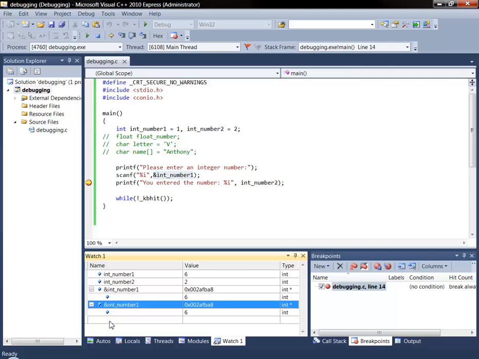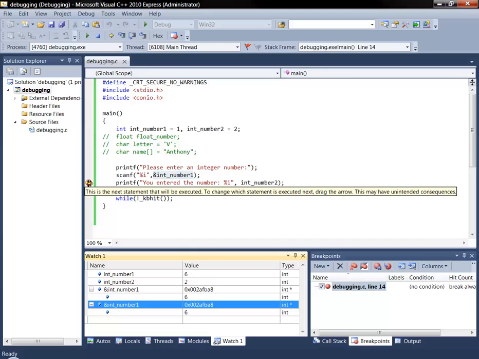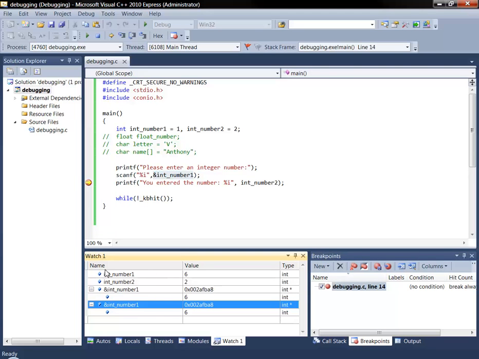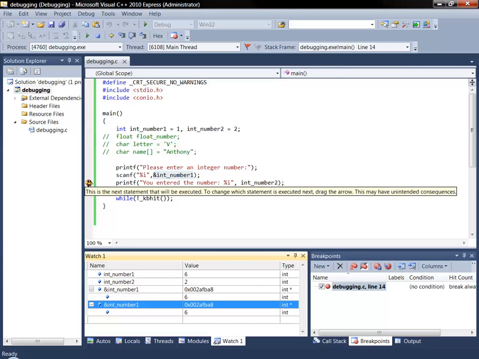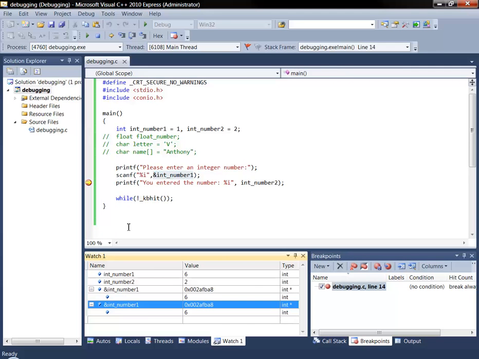Okay, so the important things to take away from this are that you need to have a breakpoint, and your program needs to have stopped at a breakpoint in order to be able to view variables in a watch window. Once you've stopped at a breakpoint, to start your program running again, if you've stopped at, say, a printf or a scanf, one of the built-in functions in the C language, it's a good idea to use F5 to start your program again rather than using F11 to step through your program, and I'll show you why.